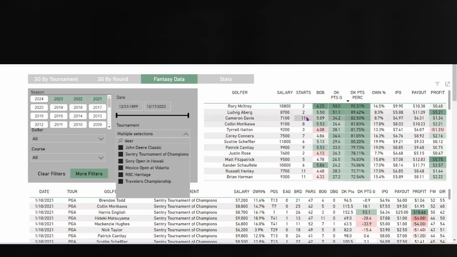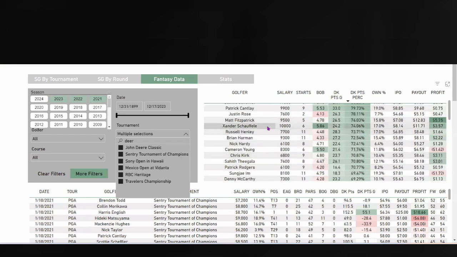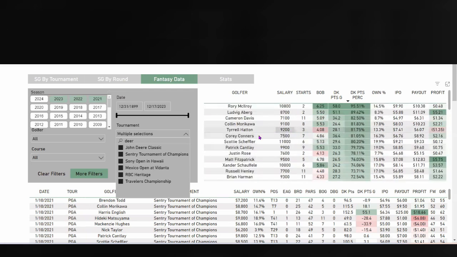Cam Davis, that's where that struck me. 82% DK scoring. Aberg only 2 starts, but still way up there. So guys like that, see, you can look down, and even Justin Rose can sometimes do it, but that's Fitzy. And then there's Xander, obviously, birdie or better, way up there in the birdie or better department. That's what I like to look at too. Rory 6.25 in the two starts he had. So things of that nature is what you want to look at. Scoring, scoring, scoring. Obviously, all the DK stats apply to your models.